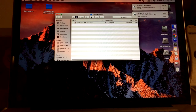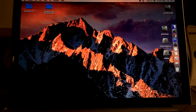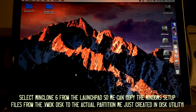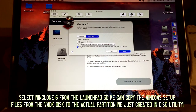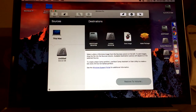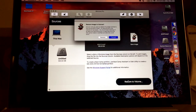And there we are. Now, we're going to close this. We're going to go to our Launchpad, Utilities here, and WinClone 6. Now what we're going to do is take this virtual machine and copy it to the BootCamp partition. So, Restore to Volume.